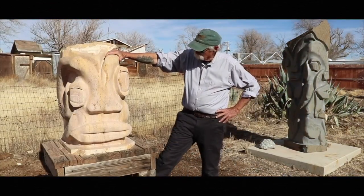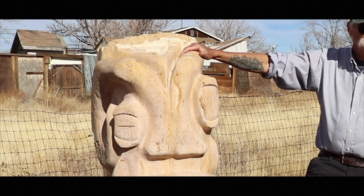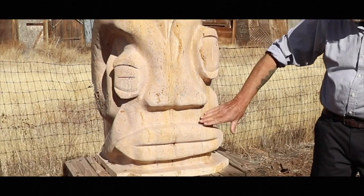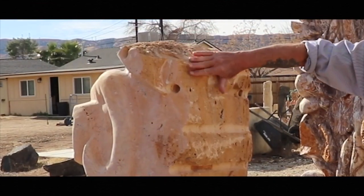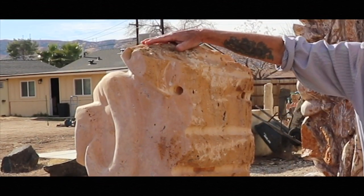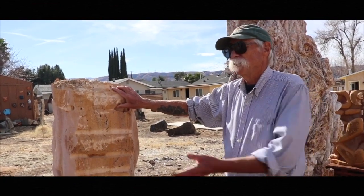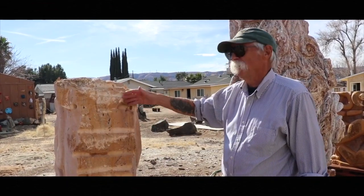This stone here that our future hunters may find — they might try to pick it up, but they won't be able to. This stone weighs over a thousand pounds. It is travertine also, so it started its life probably some 20 million years ago. This is a very beautiful stone and I just made it a single head here. It has a very nice presence. Now here are the quarry marks where this was pulled out of the quarry — they drilled through here, busted this off. There are saw marks on it. I find it really cool that these things have a journey that goes from millions of years ago to a guy making a living, to an artist buying the stone and carving it. This has a wonderful history you can see right here.